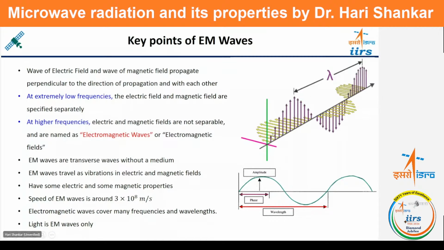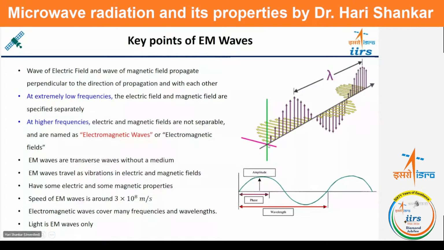Here you can say this wave is propagating like this. Somewhere it is going up, somewhere it is going down. The strength of the signal is 0 here, then continuously it is increasing and becoming maximum, then again decreasing and going to minimum, then again increasing, becoming 0. This is called one cycle, because it starts from 0, goes up to maximum, then minimum, and then 0. So this is called one cycle.